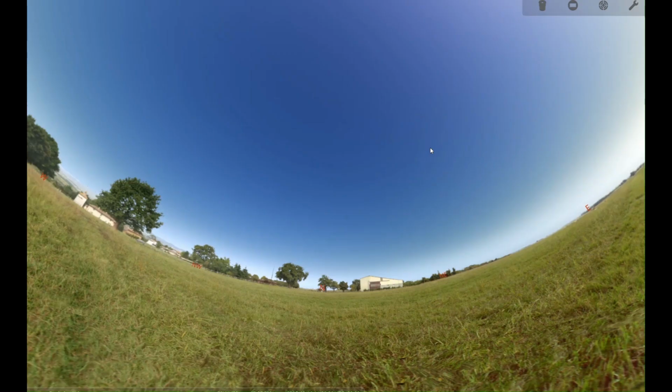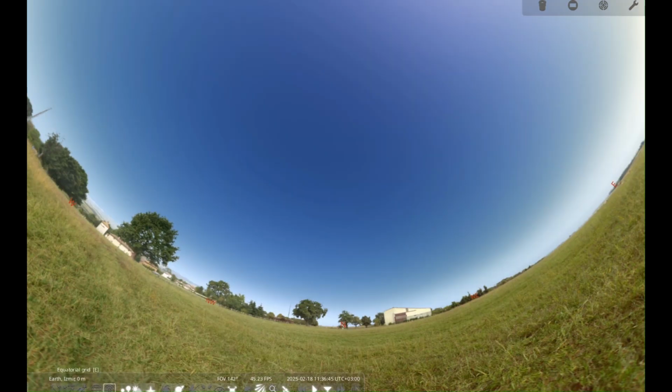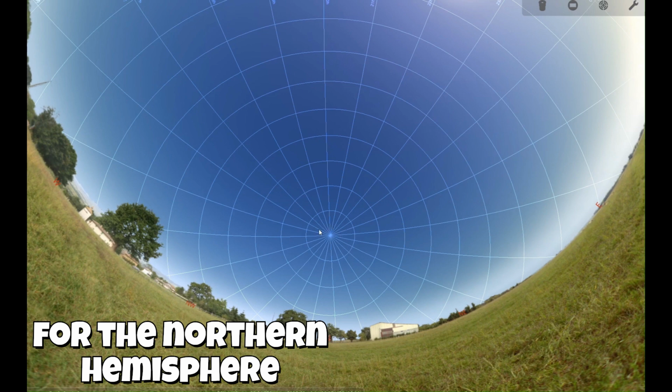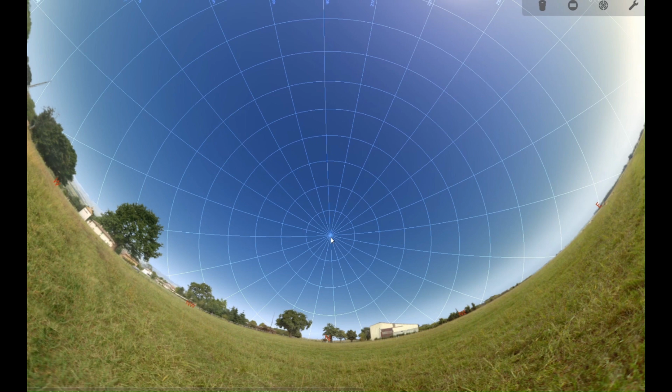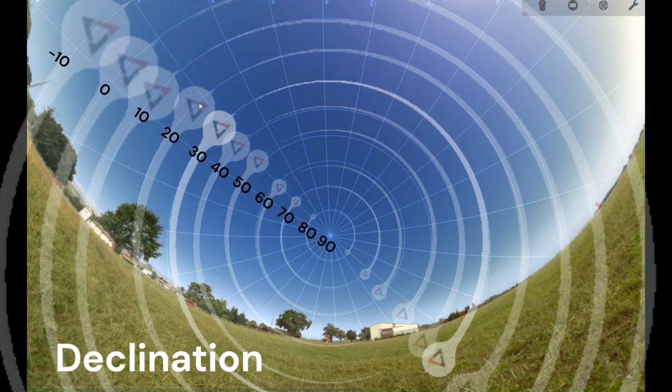Before I go any further, I'll just show you what I mean in Stellarium. So this is the free program I was mentioning, Stellarium. If I come down here, I can turn on the equatorial grid. This is looking in the north direction. This is the celestial pole. Polaris is somewhere here. From this point, we have the equatorial grid. These circular lines are marking declination.